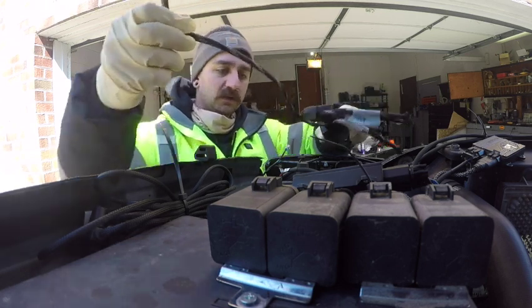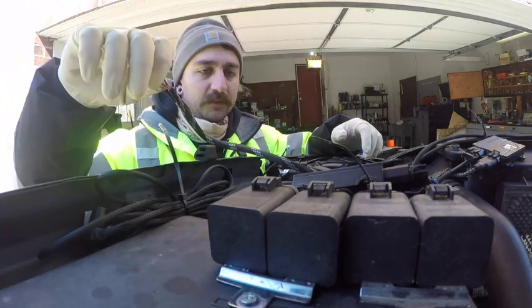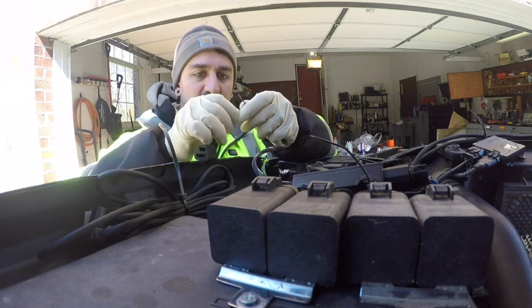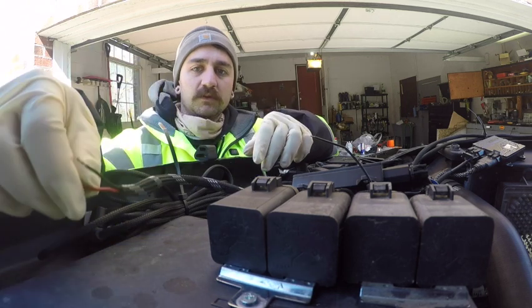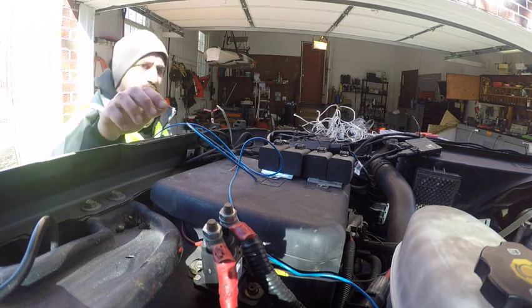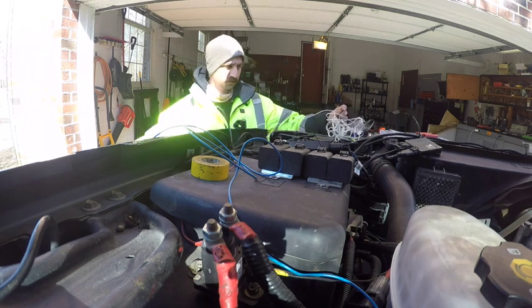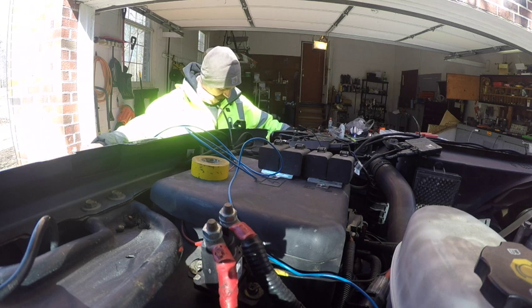So this is our power coming in. So this is gonna get wired into the cab to my accessory fuse block that I built. So I need to run those wires. Alright, well I got the blue wire through, so I'm gonna grab the white wire and tape it to the blue wire and pull that. There's more than one wire here, I think.